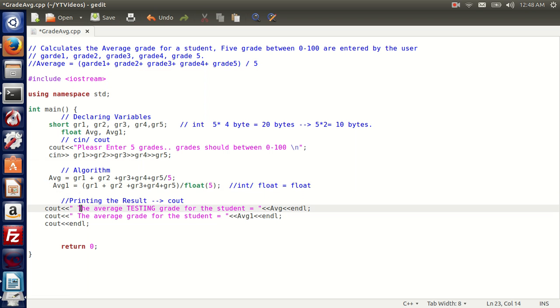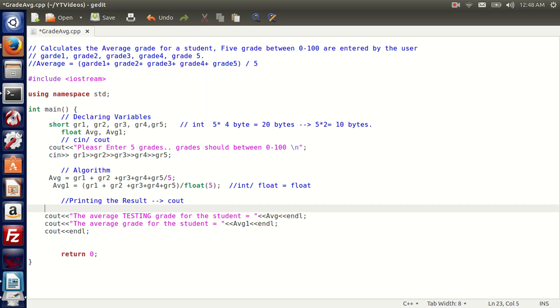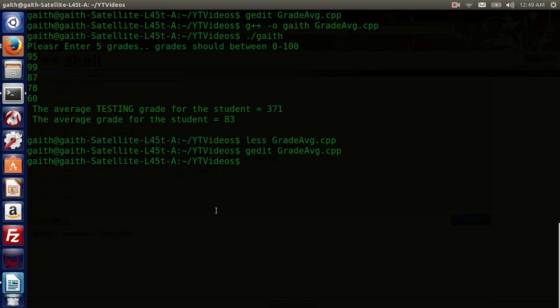So let's run our program, and I would like to add more spaces. I can either put backslash n or endl, but I prefer backslash n because we can put it real quick. Save and close this.